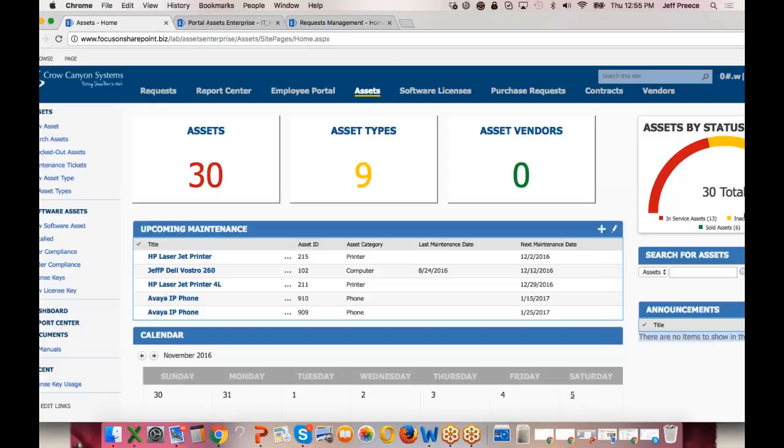From an IT help desk ticket, you can have a link to an asset. From the asset, you can see all related tickets, all maintenance, all break fix issues, all requests, those kinds of things. So it makes it a more comprehensive system. We sell it both ways: the asset product by itself, the IT help desk by itself, but more often the two together. And as far as asset management goes, we can also integrate with a network discovery tool.